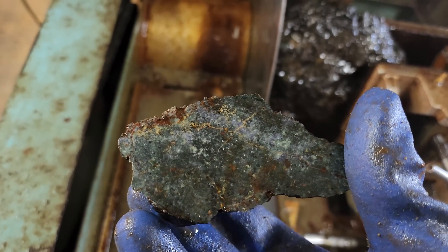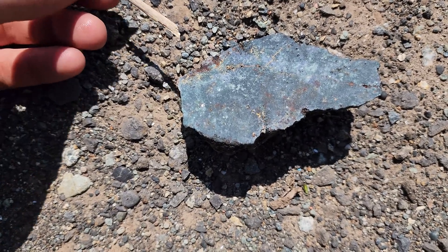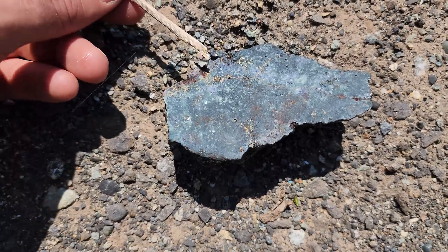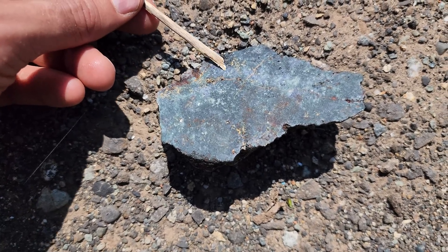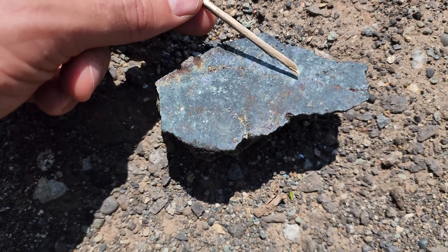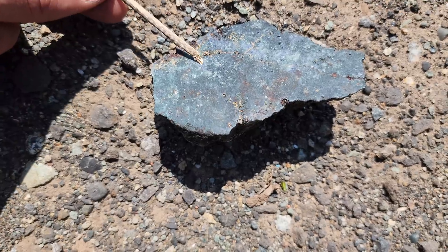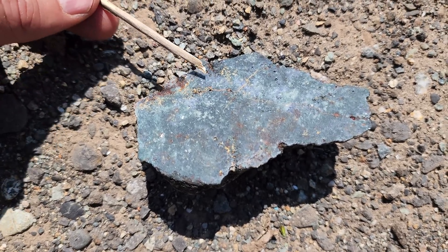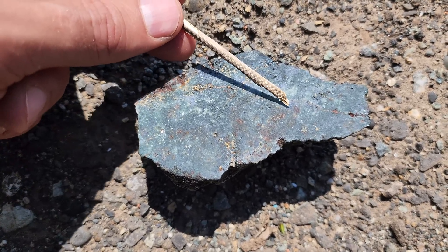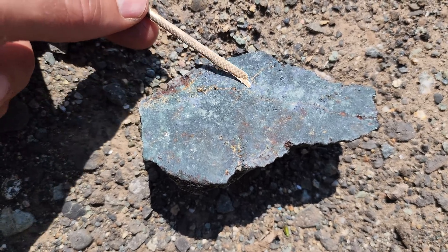We'll get him out in the light. Well, I don't know anything about the geology of sapphires, but I'm shocked. There's so many sapphires in here. There's blue all through here, all the way along over here. There's a really nice big chunk right there, and there's some down this way. I thought there was going to be like, oh, there's a little blue in there, but there's just kind of almost a vein of sapphires right through here.